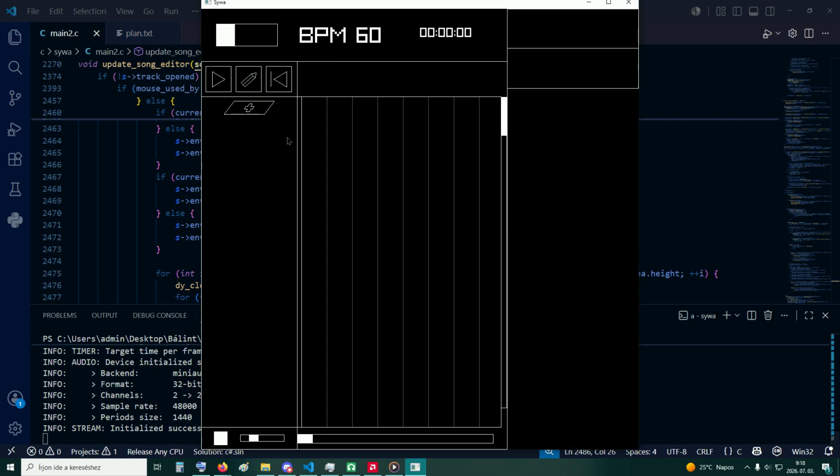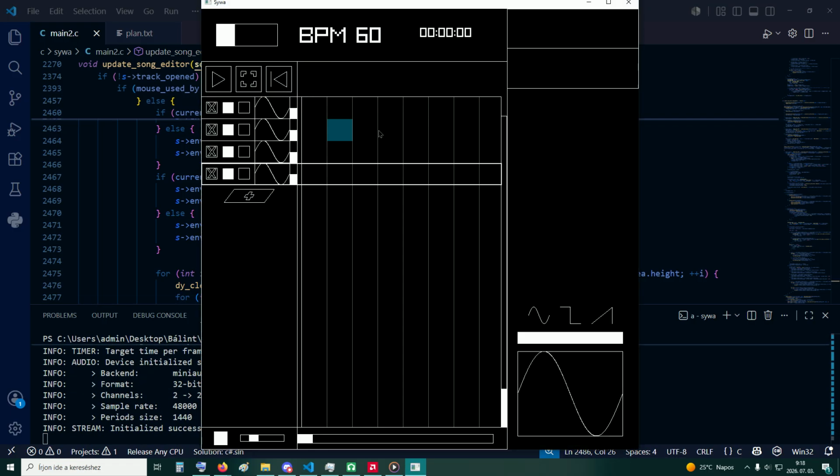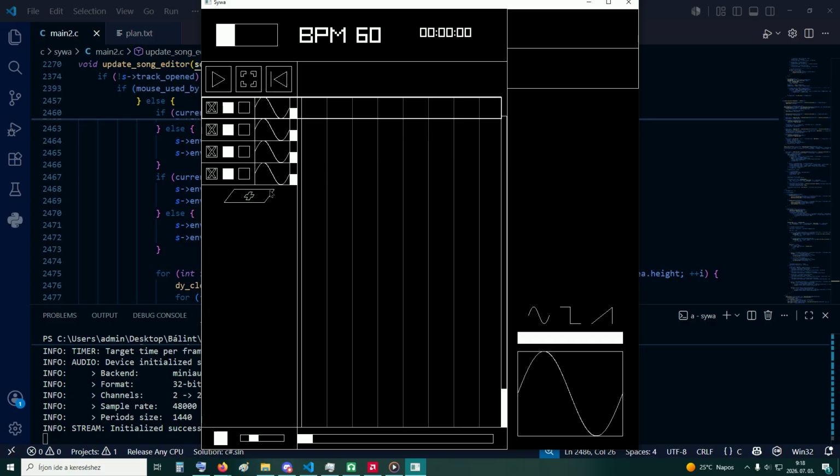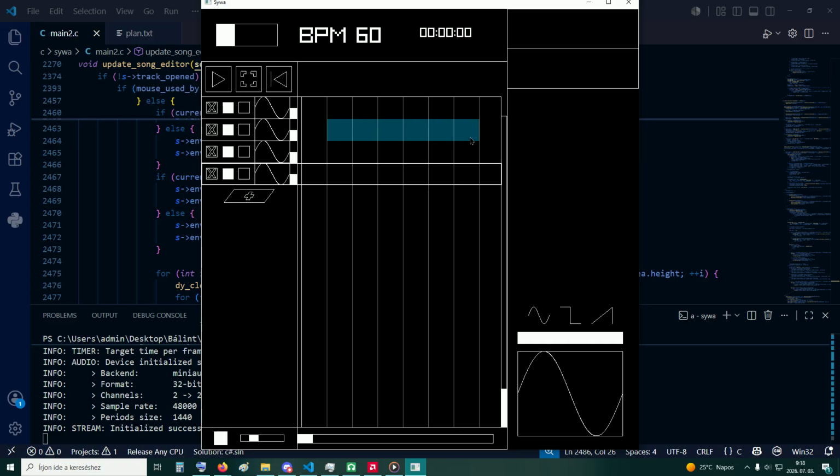If it's over here, the y is actually 1, because it goes top to bottom, so 0, 1, 2, 3. And here the y position is 1, and the height is 2 if I drag here, so it would check these two and all the points in it if they are in the selected area.